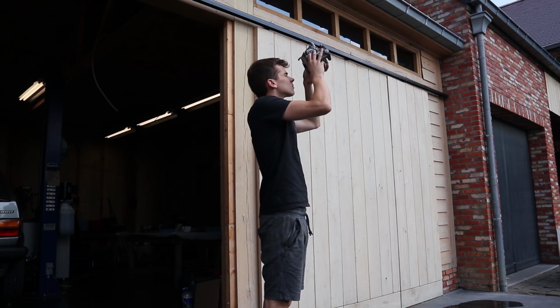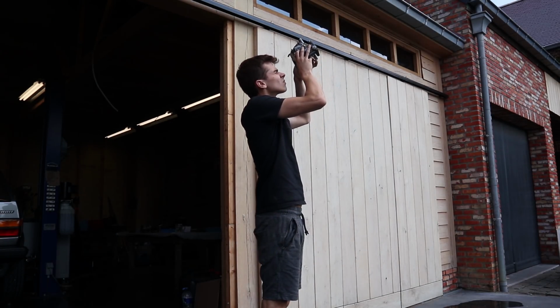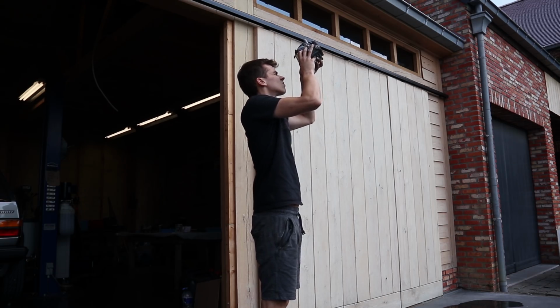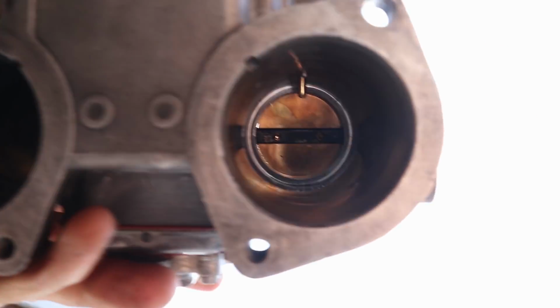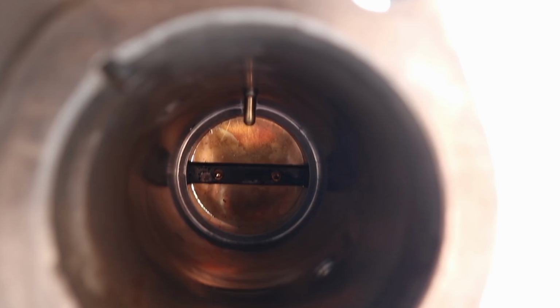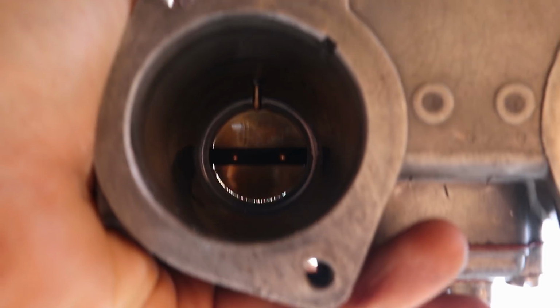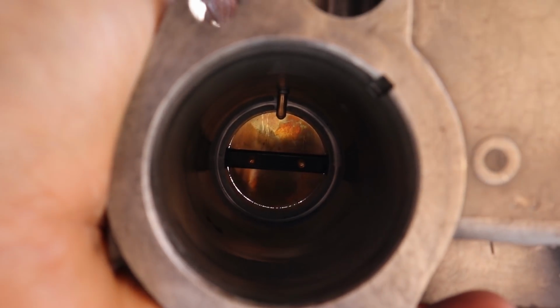Now you might be wondering why I'm holding my carbs like little Simba in the Circle of Life. Well, the reason for that is that when looking through the carbs into the sunlight, it is possible to see how the throttle blades are aligned inside of the barrels. The goal is to align them in such a way that there is a minimal amount of light passing by the blades and that it is distributed symmetrically.